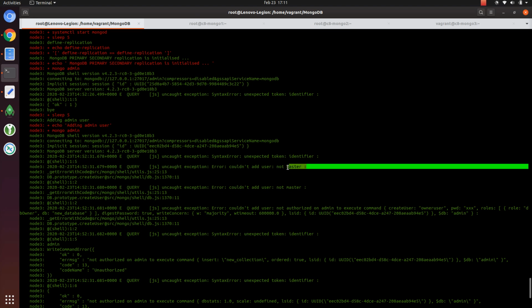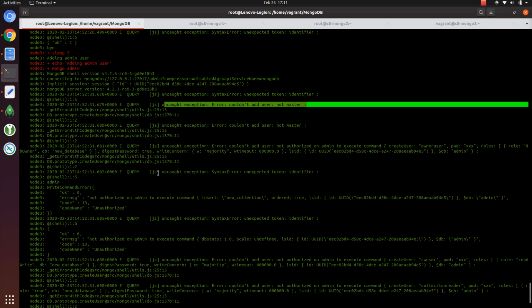Couldn't add the user, not master. So when the third node was created and I tried to create administrator and root users, at that time node 3 wasn't yet master.